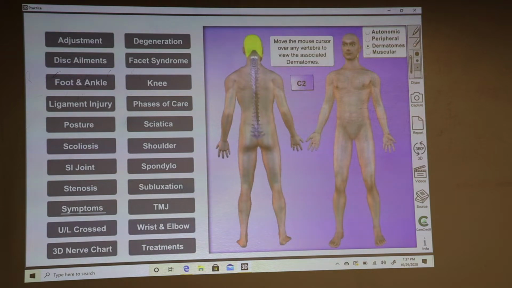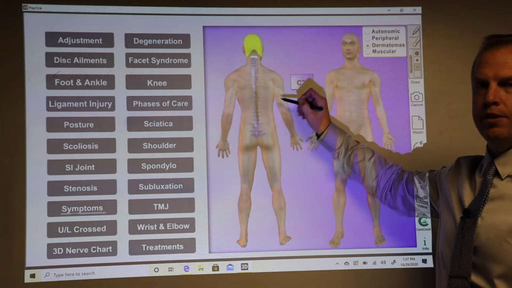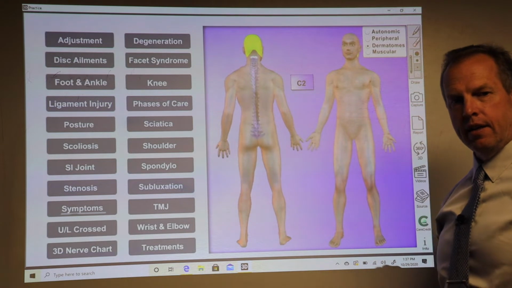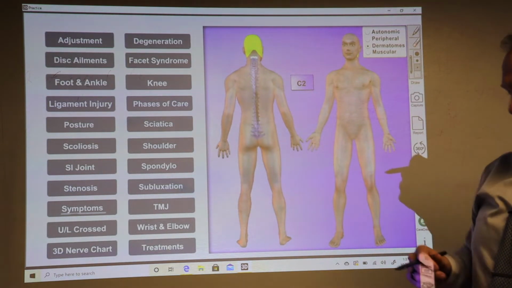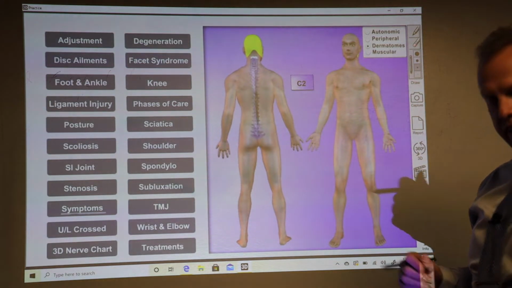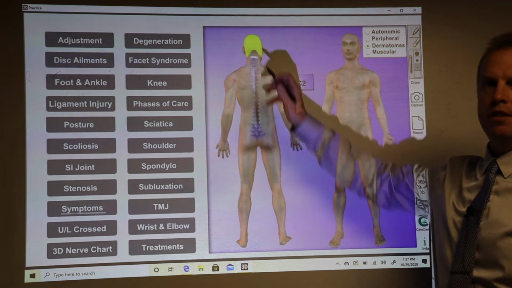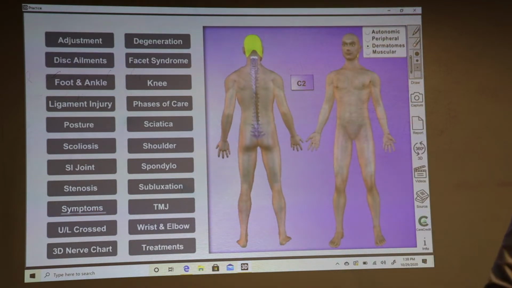If we look at C3 there. Okay, we're going to look at C2. I can't get it to stay at C3. But that affects the entire scalp. As you saw, the C3 kind of affects the cape here. And that's skin sensation. So, do you feel like you have things crawling on you? Do you itch, but there's nothing there? Well, that can be an irritation of the cutaneous, the surface nerves.